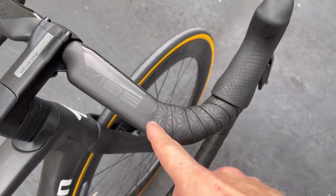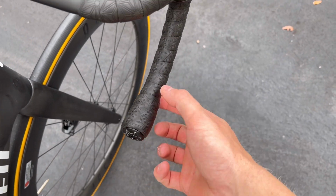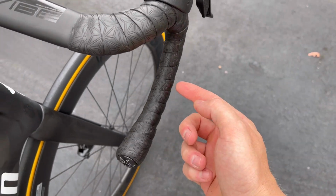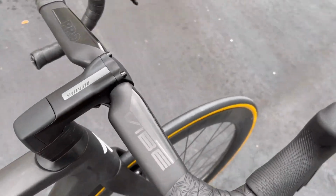Get over it. We went with Supercast black bar tape, no surprise there. Also, for the drops right here, as you can see, it kind of tapers fat and goes skinny right here. So it's more ergonomic for your hand. It's like more of an oval shape than a round shape. It feels very comfortable in the hand. So I actually do like these bars a lot. Plus I do like the matte with the gloss look.